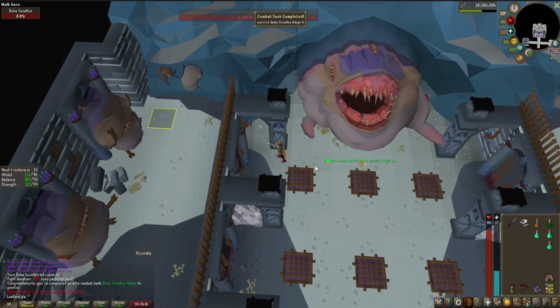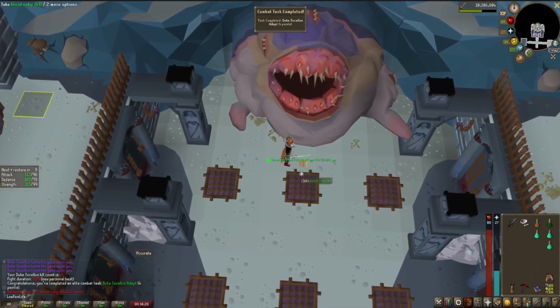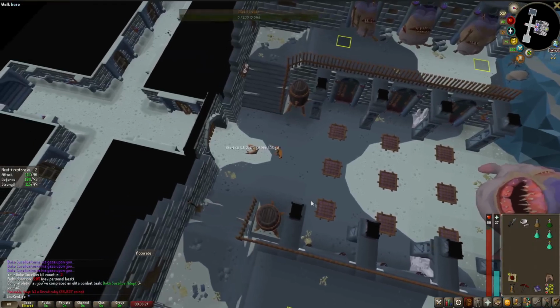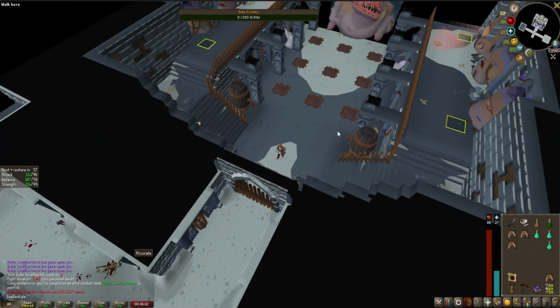Well, that was a terrible first kill, but there is Duke Succulus Adept. 5-minute kill. I used pretty much all of my food. I tanked so much damage. It was really bad. It was really, really bad. But, you know, it only gets better from here, right? Right?